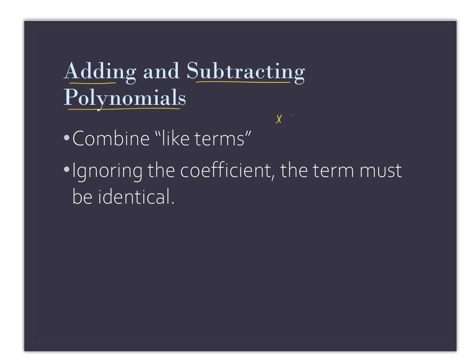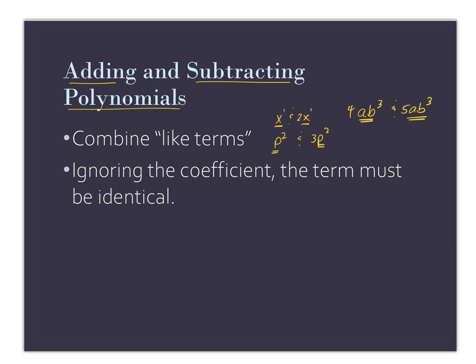So for example, x and 2x are like terms. p squared and 3p squared are like terms. ab cubed, or maybe 4ab cubed and 5ab cubed, are like terms. And as you can see in the pattern, what we're talking about when we talk about like terms, notice that the variables are the same and the powers that they're raised to are the same. So the p is squared, the p is squared. a to the first, b cubed; a to the first, b cubed. The coefficients in front of these variables don't have to be the same for them to be like terms.